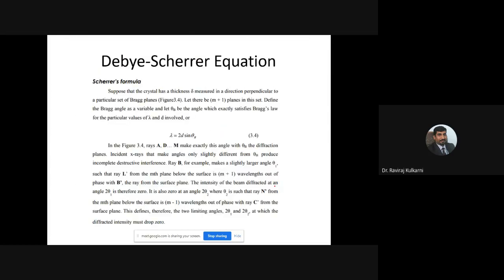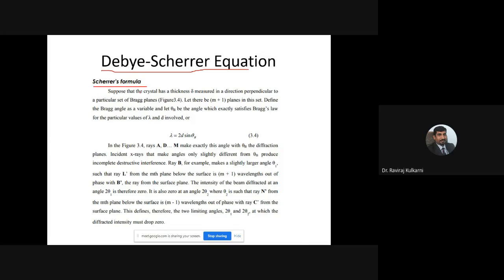So there is an important equation here. After this I'll stop. The Debye Scherrer equation. What information do you get from XRD? You can get the different phases, which phase it is, and which crystal system it belongs to. Another information we get from X-ray is the crystallite size. What is the size of that crystal? It is given by the Debye Scherrer equation, commonly known as Scherrer's formula.